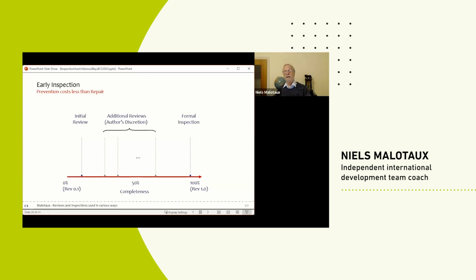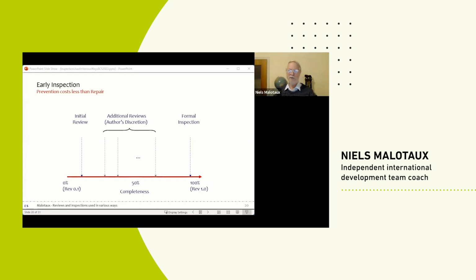Okay, another thing I always like to say in this respect is early inspection. And you see here the initials of Eric Simmons, who gave me these slides years ago, and he said, Niels, you're the first person outside of Intel who sees these slides. So I think Eric also said, actually, he got us from Tom's book. Yeah, and Tom called it agile inspection, just for the hype word.